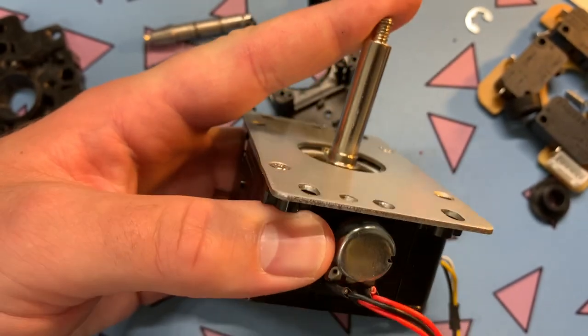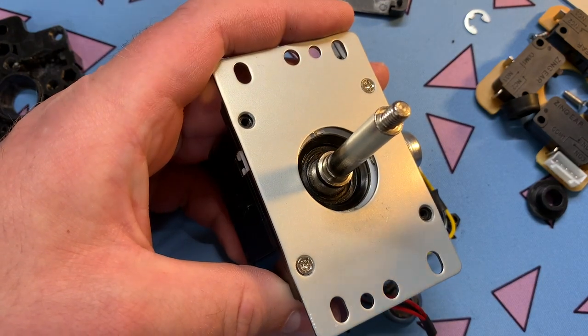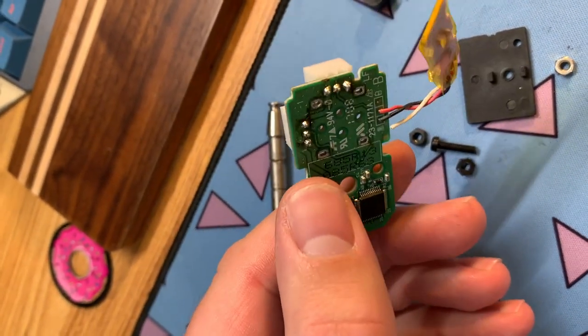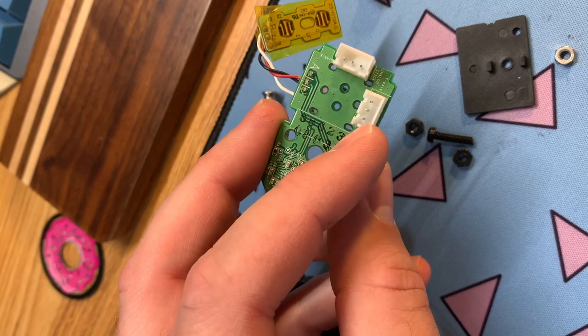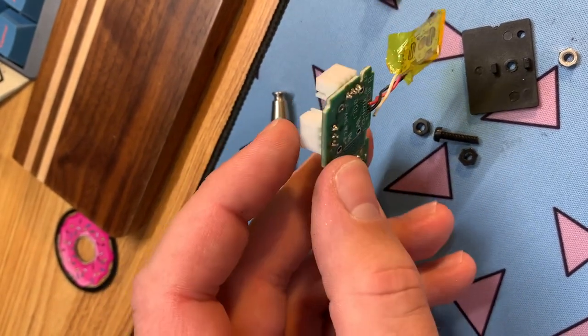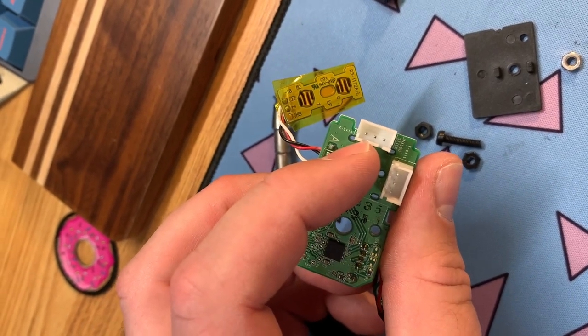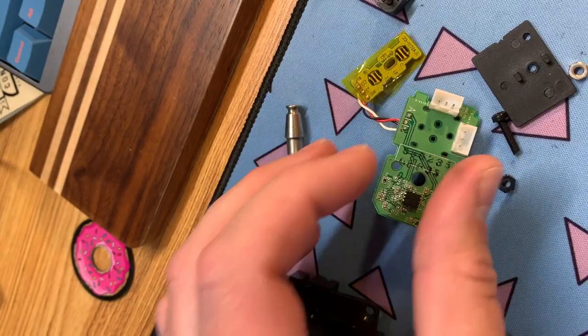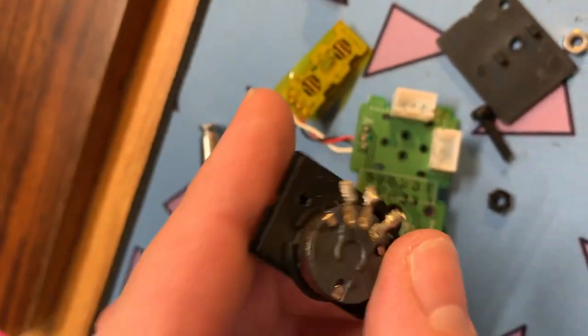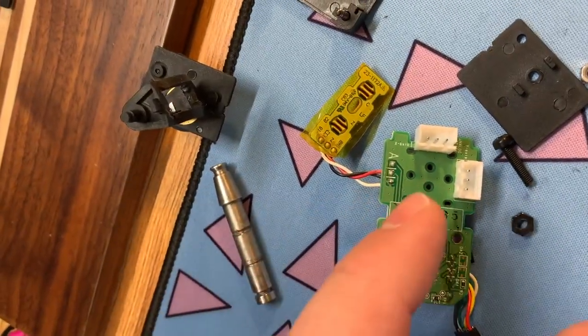All right, hopefully this was helpful and hopefully at some point in the future I can actually throw together a more complete build video. Okay, one part I forgot to film when I had that set up in the hand cam was that I basically soldered on some of these quick disconnects to a nunchuck board. As you can see my soldering is not fantastic but it does the job. And this allows me to basically hook up some wires so that it goes from the potentiometers and then you can wire directly from wire to here and then you can just plug it in and out to minimize wear and tear whenever you open up your stick.